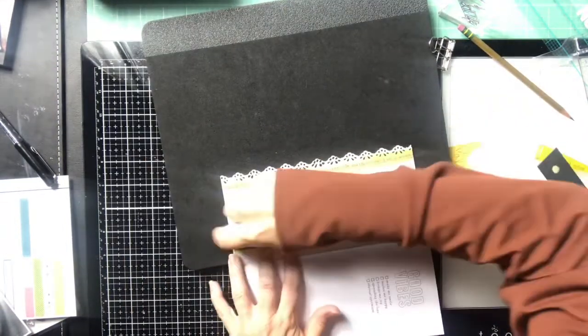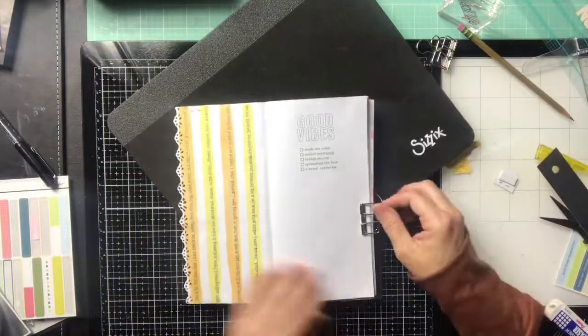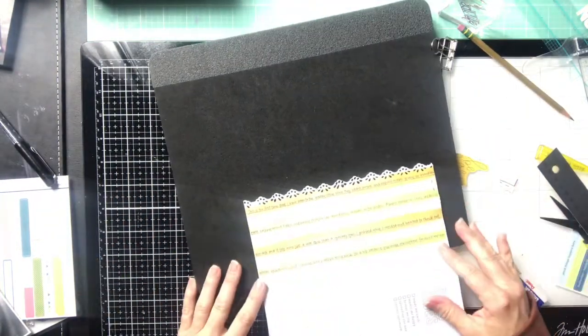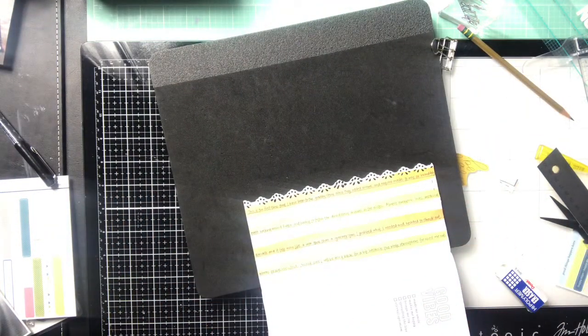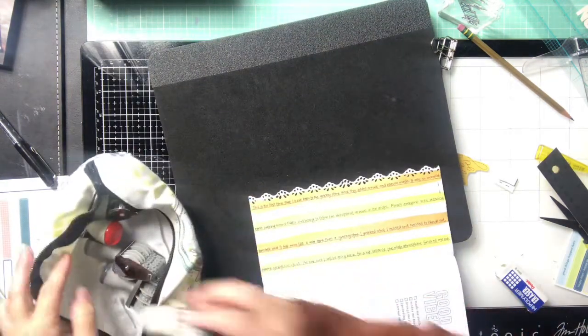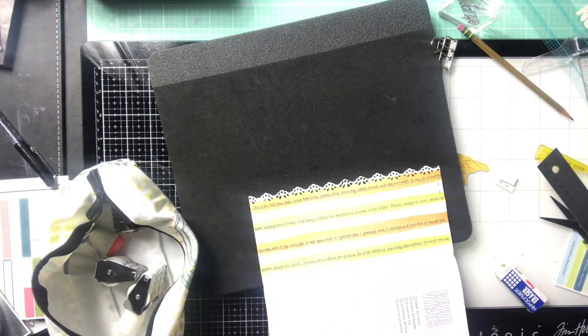I am in the middle of a complete and utter scrap area overhaul. That's what I've been doing. I just want to get things organized. I was tired of the clutter, so I'm just getting rid of things. I've cleaned out my room, went through my book stash, like I just totally got the cleaning vibe and spring cleaning in my blood.